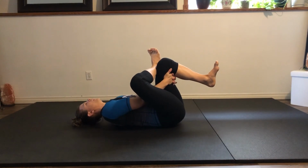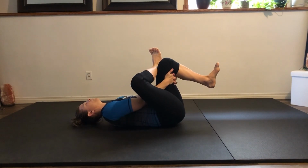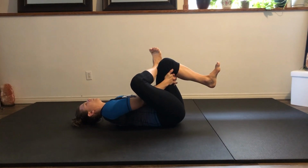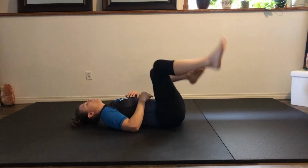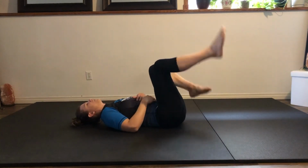Inhale. Pull the leg in, exhale, focus on relaxing the leg out. Inhale, pull in, exhale, pull out. Okay, let go of that. Just a couple circles with the legs. Other side, couple circles.